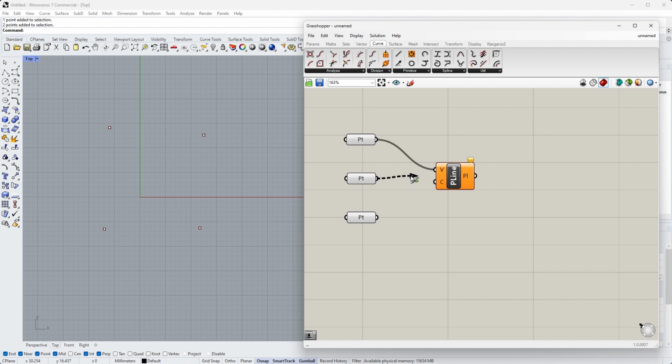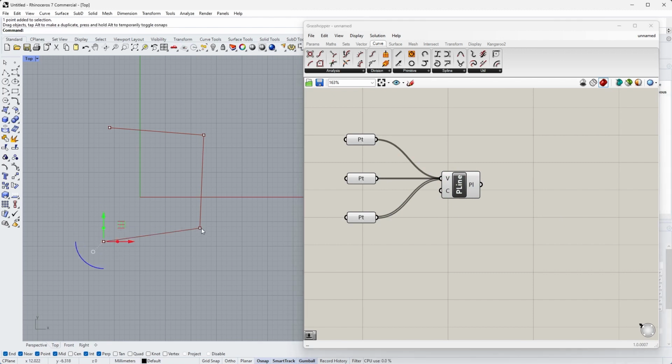If we want to add the input to the existing one, we click and drag, and additionally press Shift before we let go of the wire. You will see a little plus icon appear. This way, both points are added to the input. Let's do the same thing for the last one. It's important to note that whenever we're adding multiple inputs, the order in which we plug the points into the polyline input will determine the order the points will be connected by the polyline. And since we created this live link between the points and Grasshopper by referencing the geometry, if we move a point in Rhino, the polyline will automatically be updated.